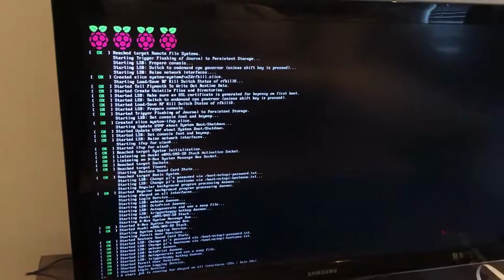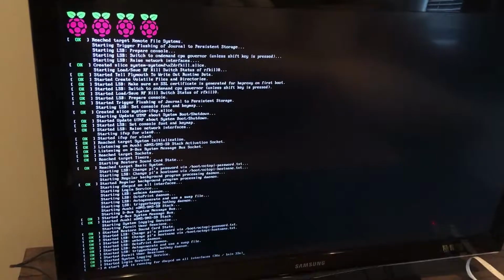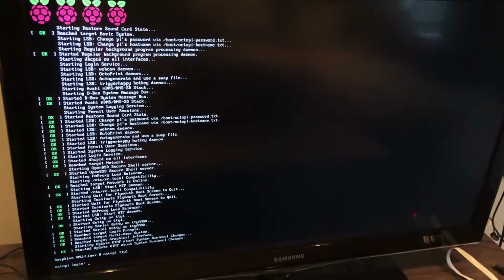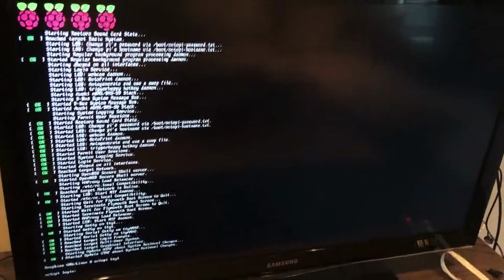And now we have to power it up, so we need to use our USB power adapter. This is just to show that it's actually booting up. I've plugged it into a TV. You could actually plug in a keyboard and do the next step. Plugged in using a screen, but I'm going to use SSH to log in remotely, and I'll show you what to do there. Now that's booted up, we need to log in and change our password.